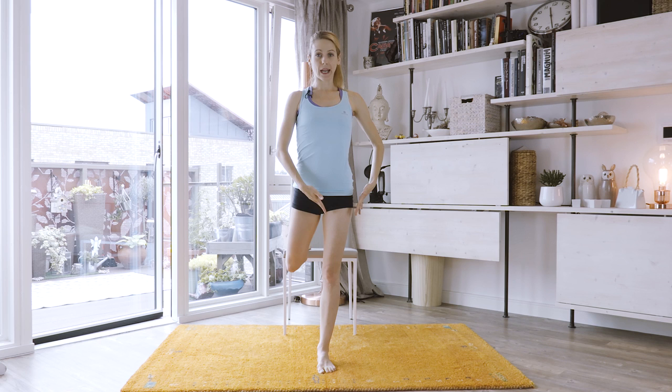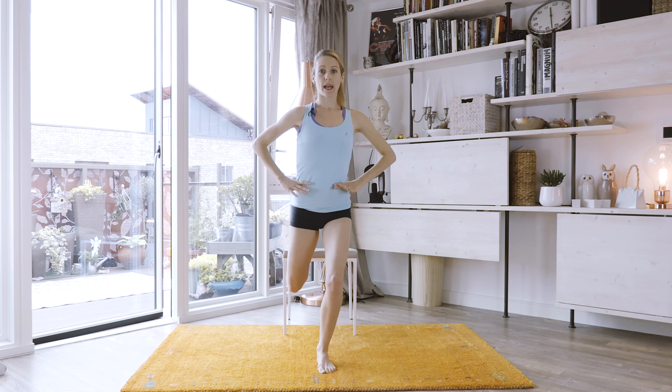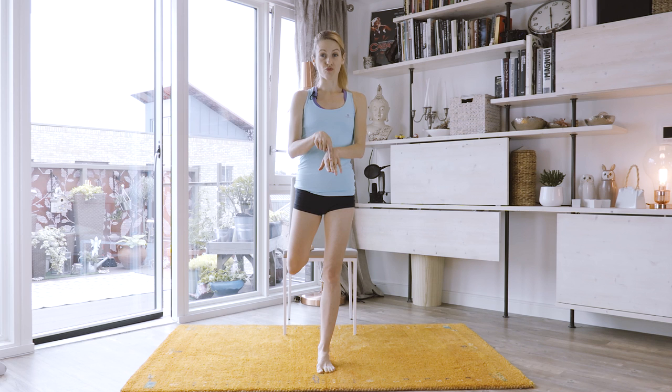So let's work on the strength. We're gonna start easy peasy. We go all the way down. Keep checking what your knee does. And you come up. You rise up and down. Again, check where your toes are going and where your weight is going. Do not go to your big toe, do not go onto your pinky. Make sure that your weight is right in between on the second toe.